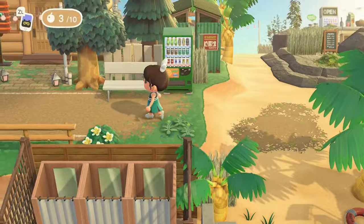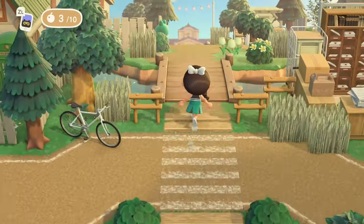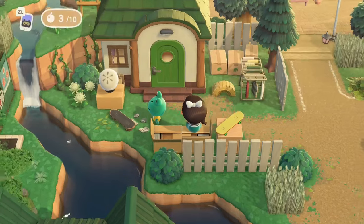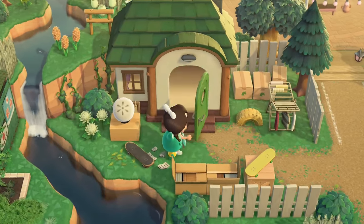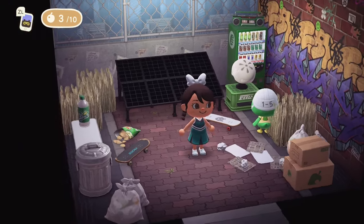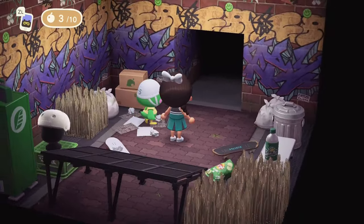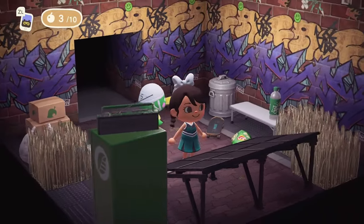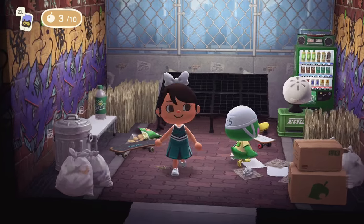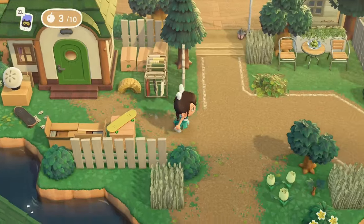We're just going to double check that we didn't miss anything before we wrap up. We pass by resident services and find another villager house with cardboard furniture and skateboards. Oh, is this Scoot? That makes perfect sense — he has the helmet, so of course he'd be the skateboarder on the island. I love that she did this; check out how she's used the solar panel as a sort of skateboard ramp — very clever. She's got a graffiti wall and it has a very urban vibe in here, which is perfect. It really does look like a ramp. A great idea to create an outdoor build as an interior.